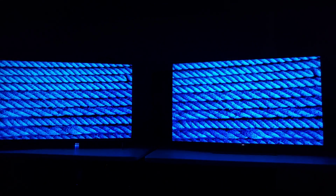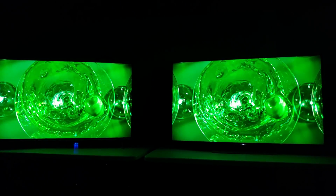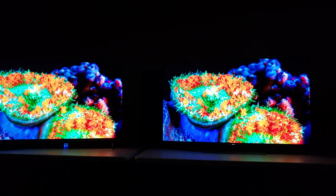I'm going to try to lower my ISO so you can maybe see some of the differences here, but it's not doing it justice. It really isn't. I can't make this stuff up, guys. And I'm doing this to help you guys out. Look at the blue. Good God. I mean, come on, man. The differences are too much.